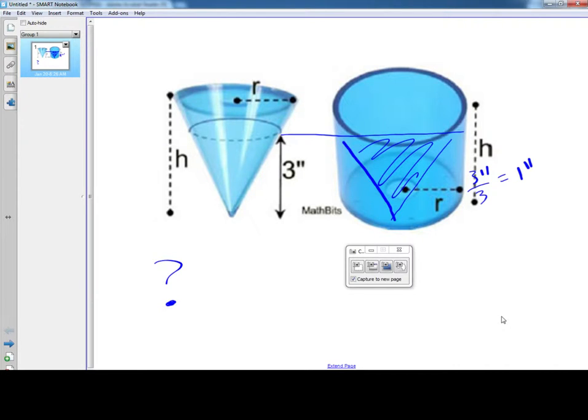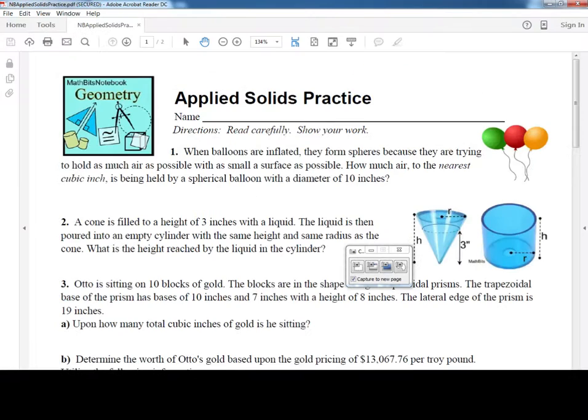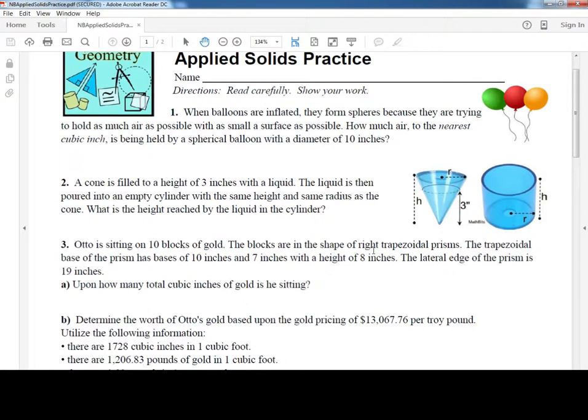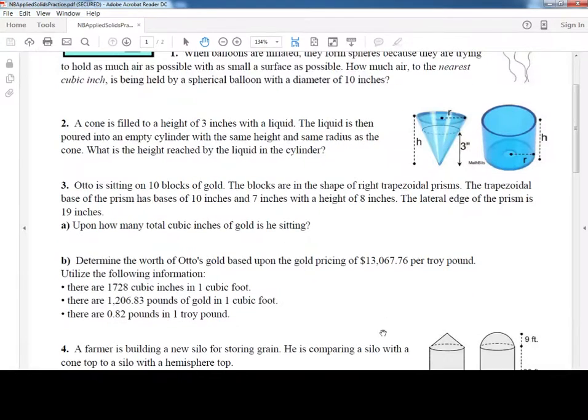Okay. All right. Cool. How about number 3? Anybody need number 3? That was the blocks of gold. Need the blocks of gold one? Yeah. Okay, let's do this one. And I want to make sure we take our time here, because I'm starting to question a lot of the answers that are on the answer sheet. So please check my work. You guys need to be vigilant about that. Okay, so let me take number 3.